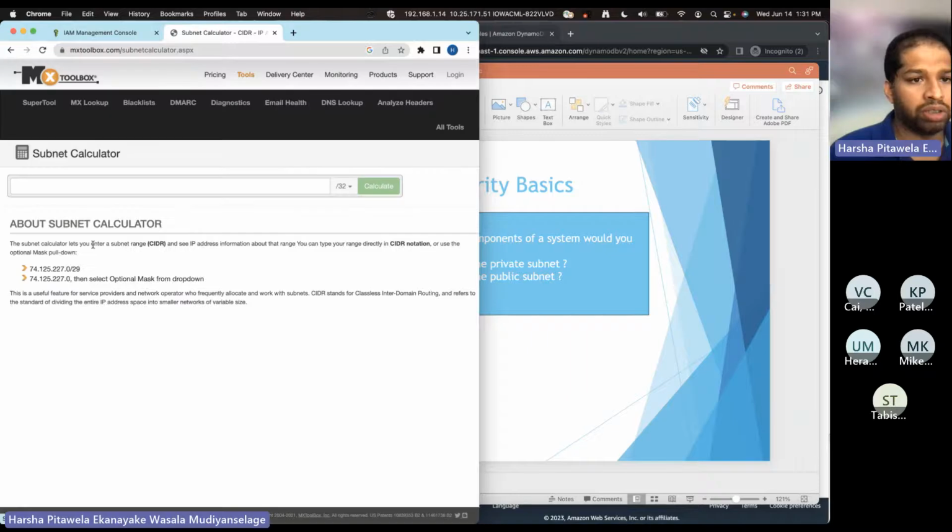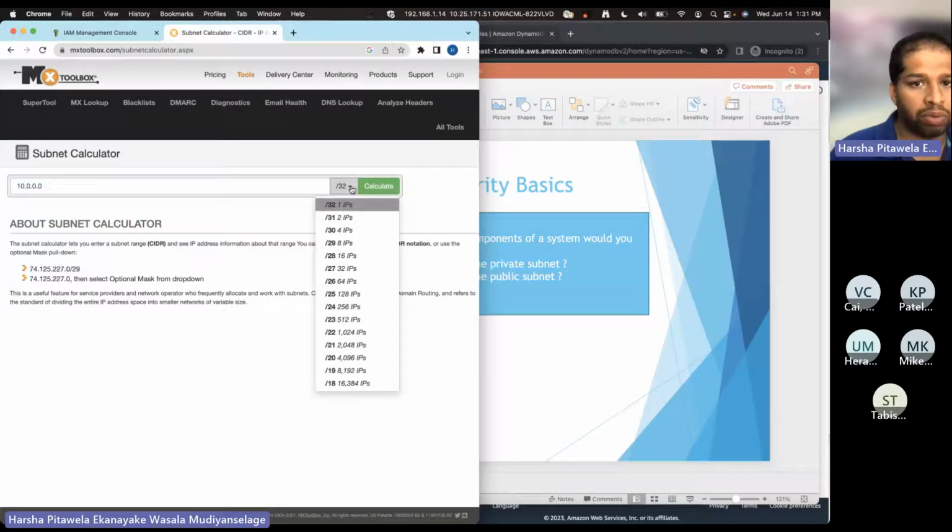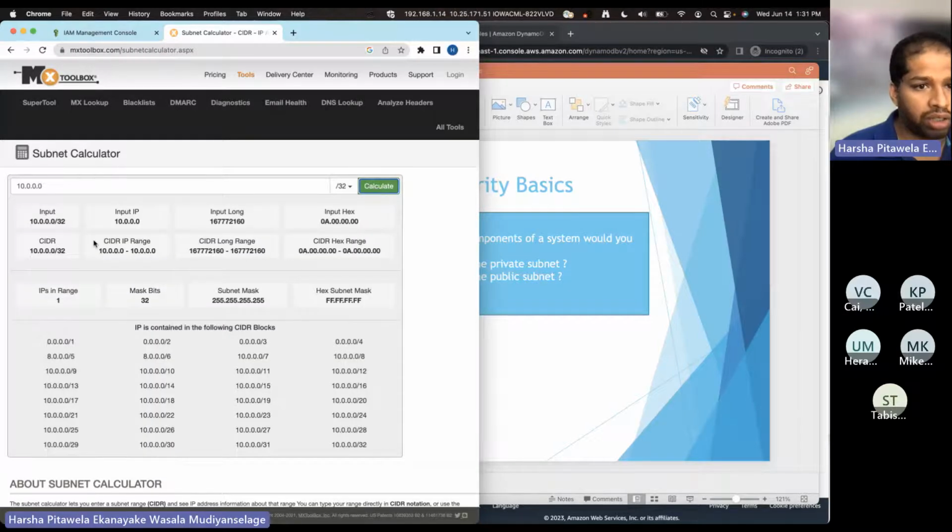So what I mentioned to you is a regular IP address. I can specify something like this. A regular IP address has 4 components, each an 8-bit number. Then this is the suffix that I was pointing to. If it is /32, that means there is only one IP address.